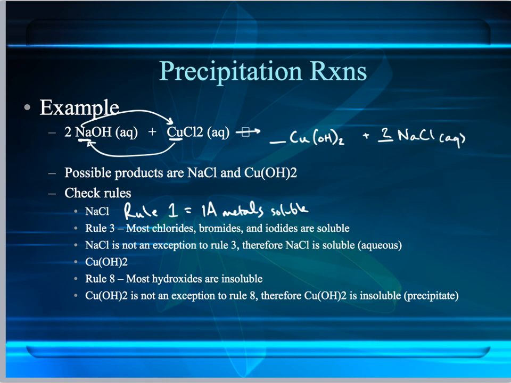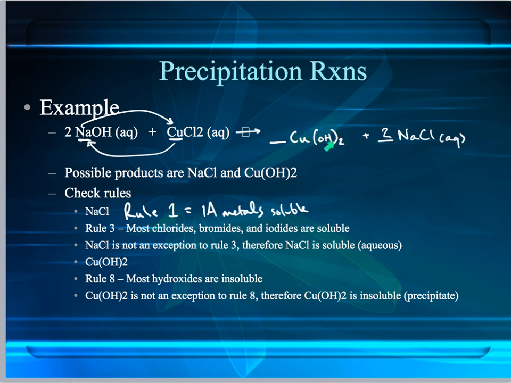Okay, we're going to go check the other possible product, CuOH2. There's no guarantee that this is going to be a solid. Sometimes you end up with 2 aqueous products, and we'll talk about that in just a moment. But CuOH2, well, if you go look at your rules, there are no rules for copper ions, right? 1 through 8, there's nothing there on copper. So that means that's not going to factor into our decision, okay?